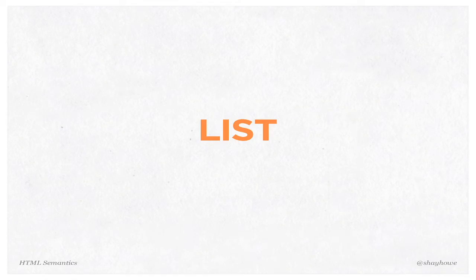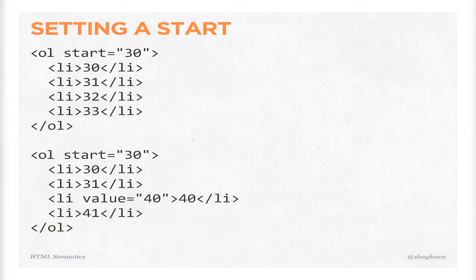So lists. Do you guys use ordered lists a lot? Yeah? All right, this might blow your mind. Maybe not. You guys are like, no. We have this start attribute we can put on our ordered list to say, hey, you know what? Actually, rather than starting at 1, I want to start at 30, because I already did 1 through 29 on the page before. And you can give this a start attribute here. And you can see here, I just put the value of what will actually be shown inside that list item. So this would start at 30 and then go 31, 32, and so forth.